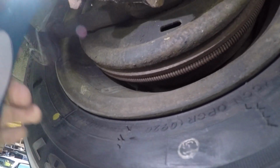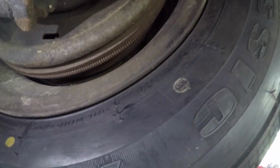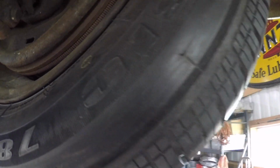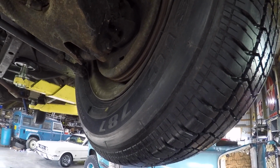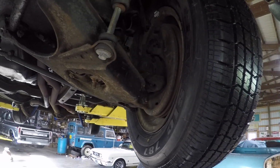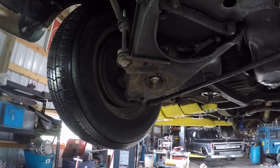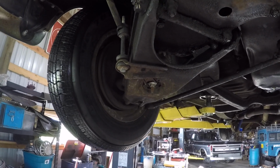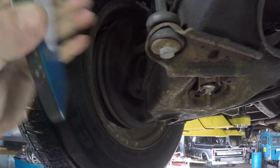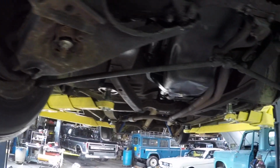So I can't remember if I showed you the date code on the tires. There you can see 0920 right there. So those are from 2020, which I had mentioned earlier just from the receipts. We did take all the brakes off, or the wheels off and stuff, and the brakes look good on the car, and we didn't have to change anything there, and it does stop nice. Bushings here look good on the sway bar. It's got Monroe shocks up front.